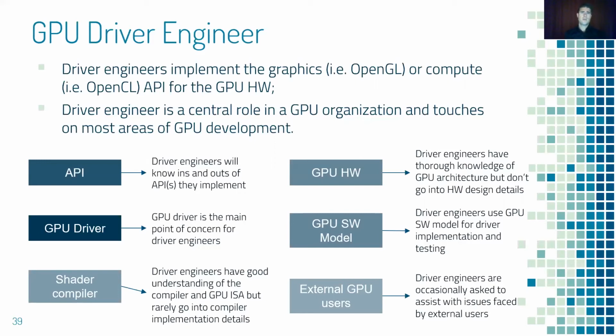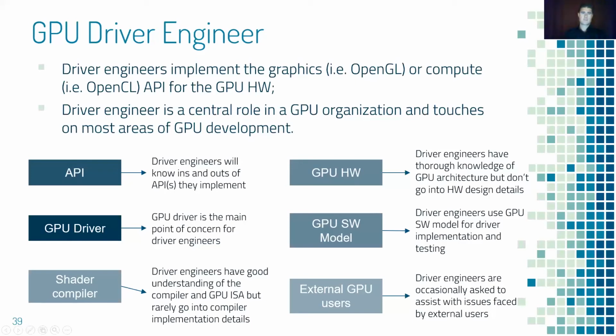So my role requires excellent understanding of the graphics APIs, especially Vulkan, and to some degree OpenGL. Of course, the driver stack, I have to know the ins and outs of it. Then GPU architecture, as well as system architecture, so the CPU, GPU, memory, as well as a good understanding of our shader compiler and the GPU software model. That is in a nutshell.